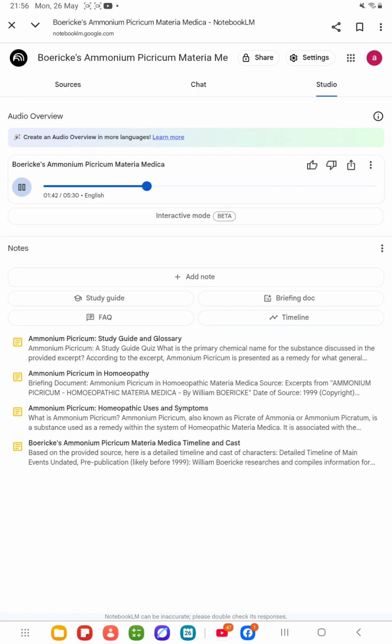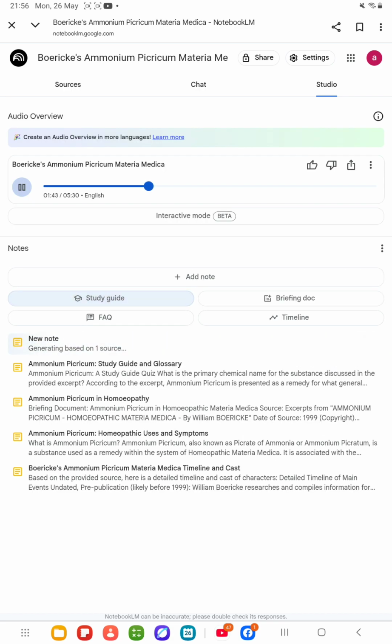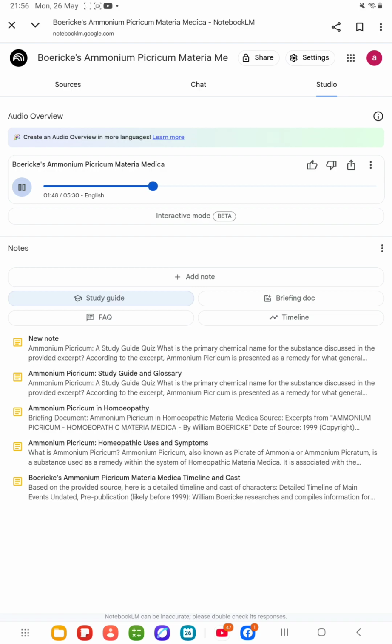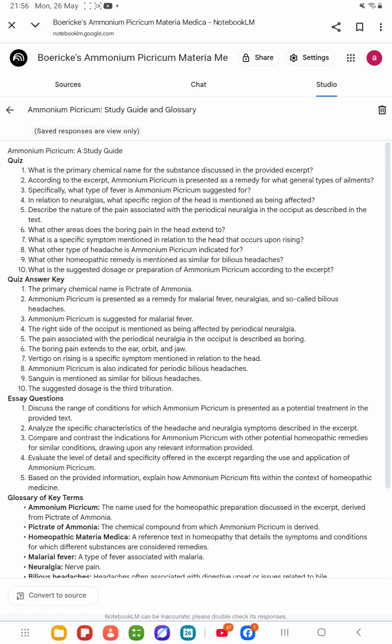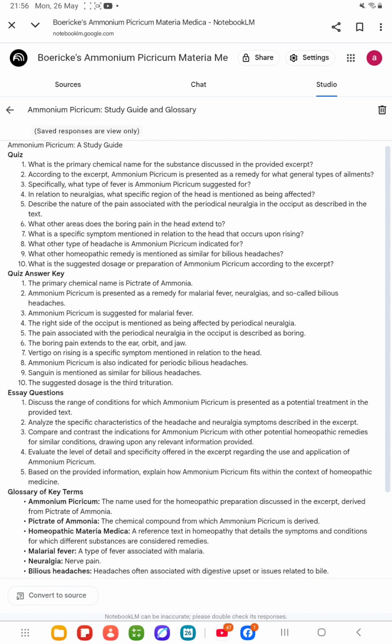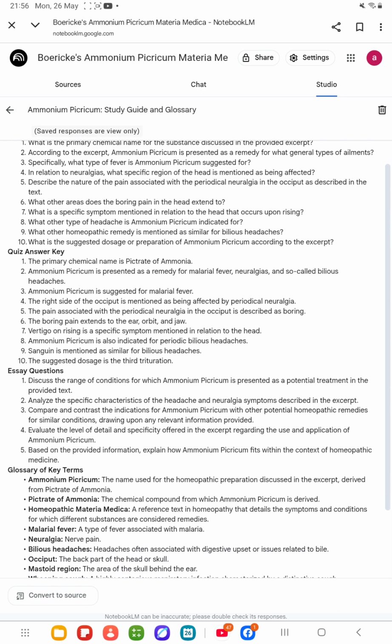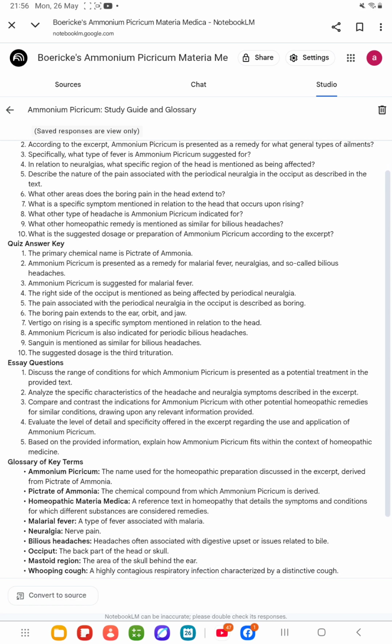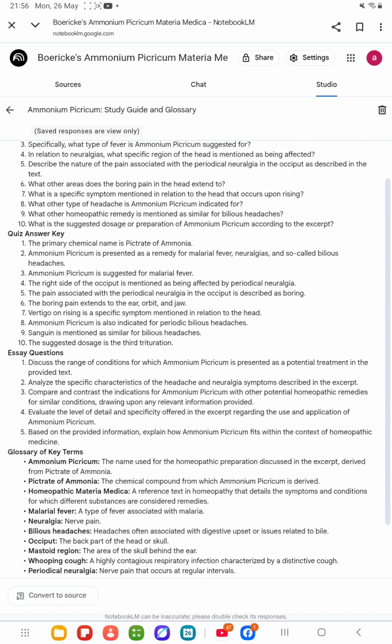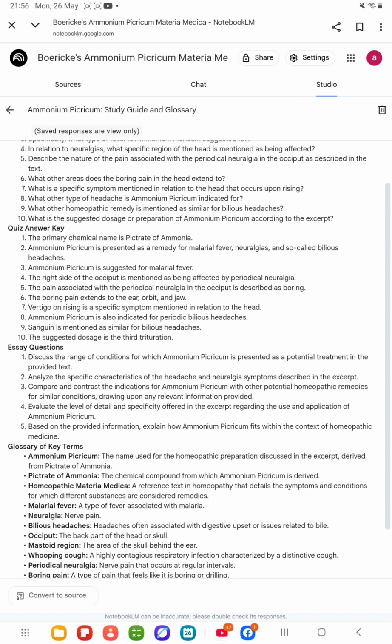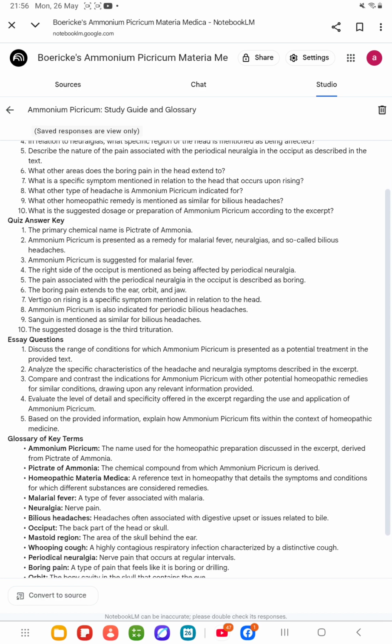I mean, this entry gets really specific. Oh, absolutely. That's often where the core information lies in these texts. So while it lists those general uses, the entry really zeroes in on the head symptoms, puts a lot of detail there. It mentions periodical neuralgia, so pain that comes and goes, maybe on a schedule. Exactly. Periodical suggests that pattern. And it doesn't just say headache, it specifies the location very precisely. What does it say? It says on the right side of the occiput.